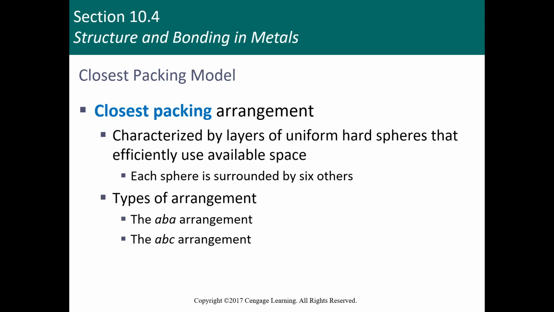All right, so closest packing model. The closest packing arrangement is going to be characterized by layers of uniform, hard spheres that efficiently use the available space. It's literally kind of what it says, okay? It's going to essentially be that, what is the structure of your solid? Well, it's going to be sort of the closest you can pack those spheres that we call that are either molecules, atoms, or ions, right?